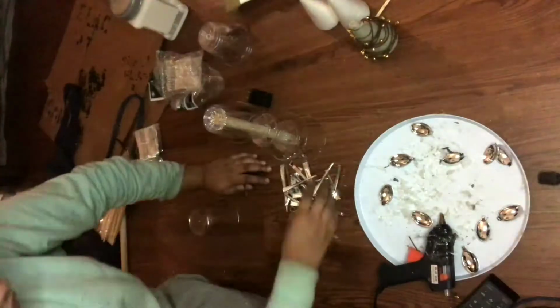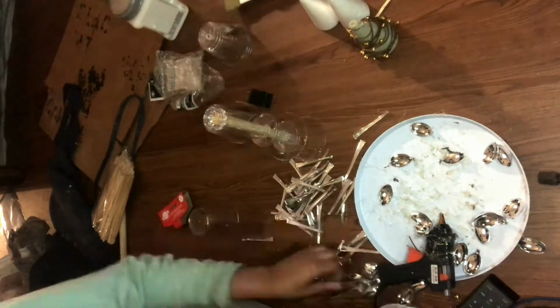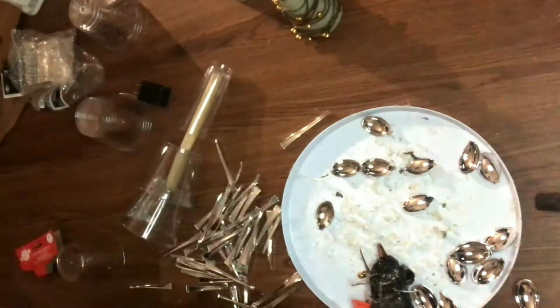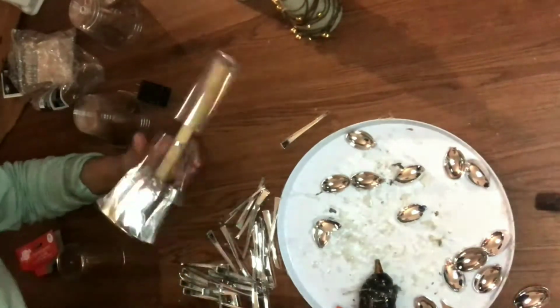And for this last one, I'm actually using some cups from the catering section, a wooden dowel, and the silver spoons. I actually just clipped off the edges of those to get a straight silver piece on the end and then glued those around. And just so you know, those are the mini forks and spoons from the catering section, not the full-size ones.